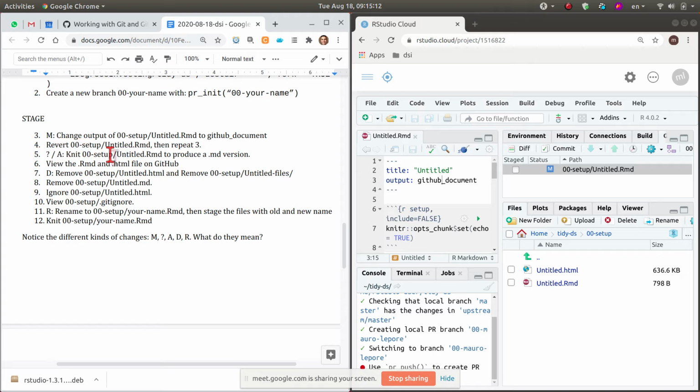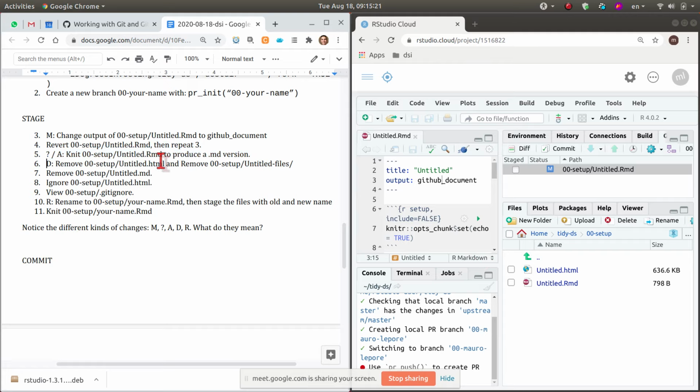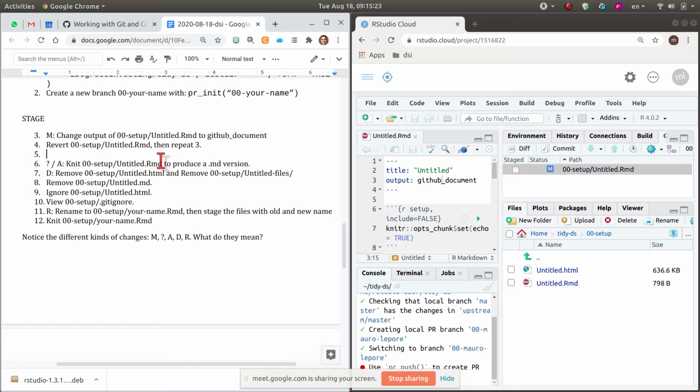Actually, I'm going to change in the document the order of the things that I expected to show, so it makes sense. I want to show you that when we go to GitHub, the files with extension RMD and HTML, none of them is very useful, really.